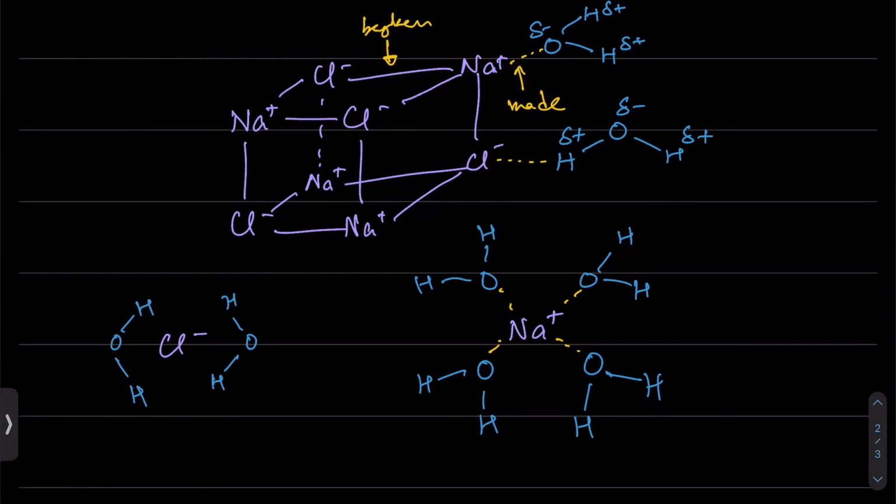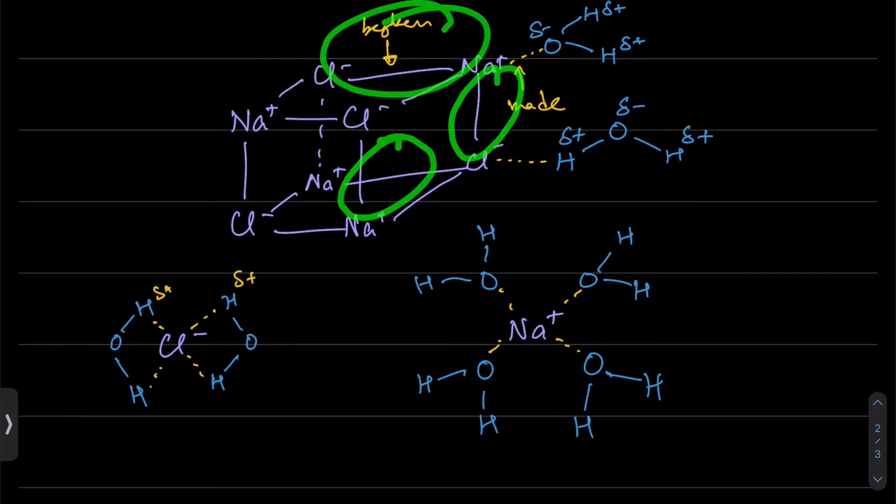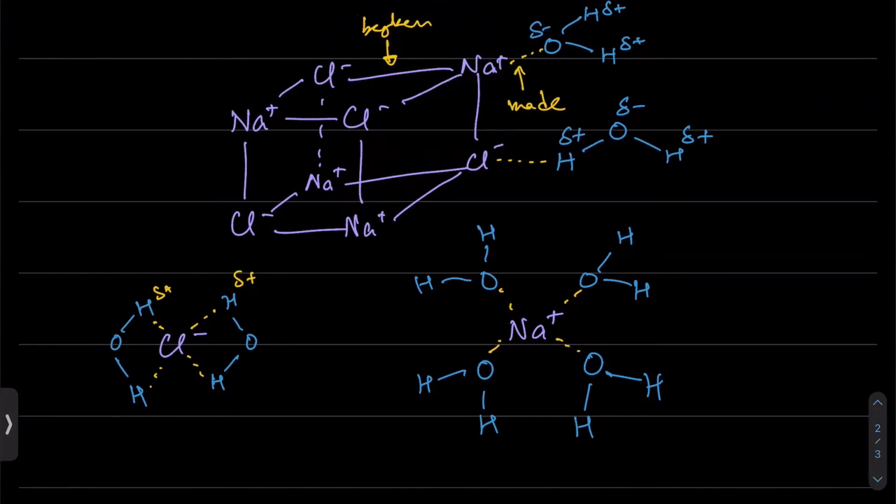So there are going to be new bonds in there between these slightly positive hydrogen charges and the chloride. I don't want to spend time writing the charges. But you get the idea that new bonds are being made. And for them to be made, these bonds that are already there have to be broken. Okay? So how does that happen?